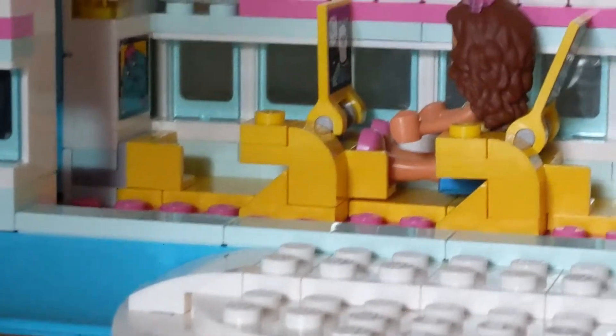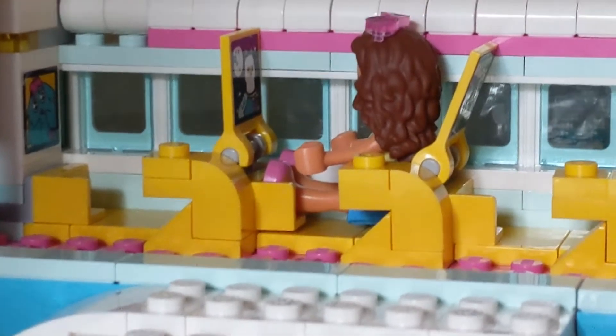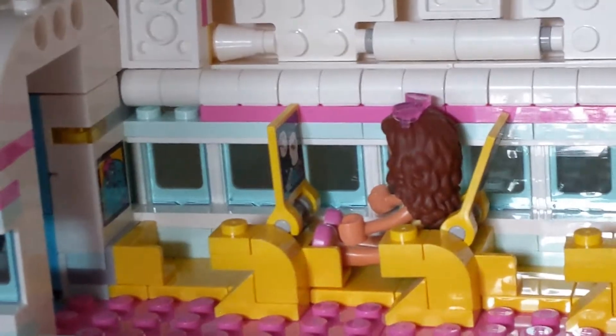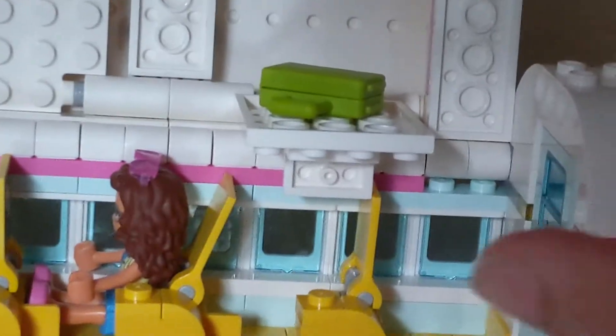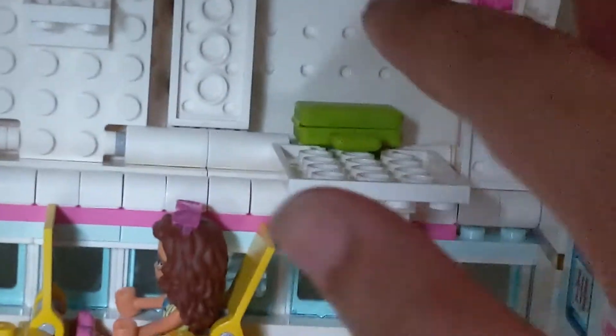The set also has a seat for Dash, which is Stephanie's dog, and a couple more seats. The set has a total of four seats — three LEGO characters can sit and a pet. This is one of my favorite sets, I can't tell you how much I love it. This is where you put all your bags and luggage — you just store it like that. I love the storage area, it's like a real flight.